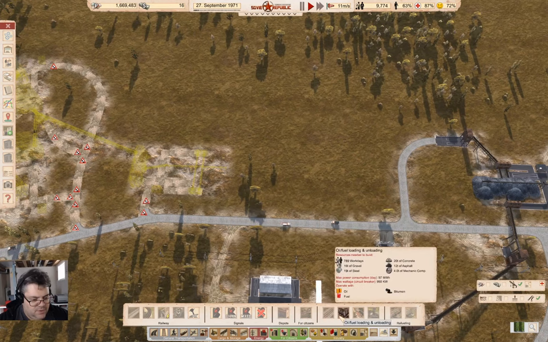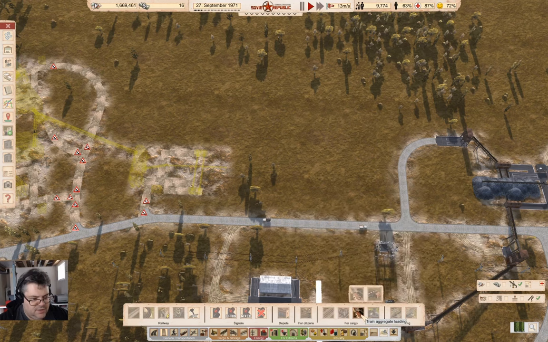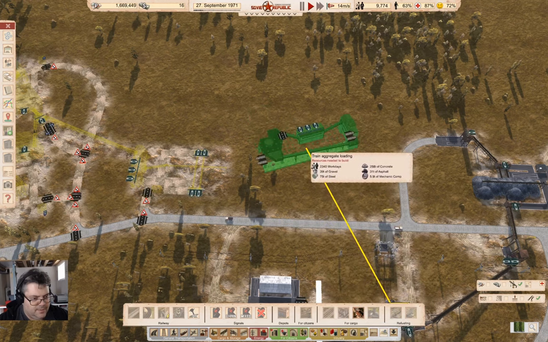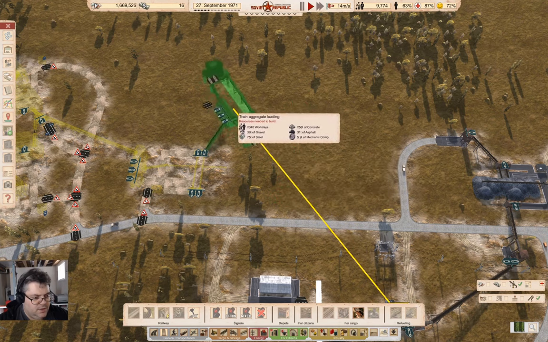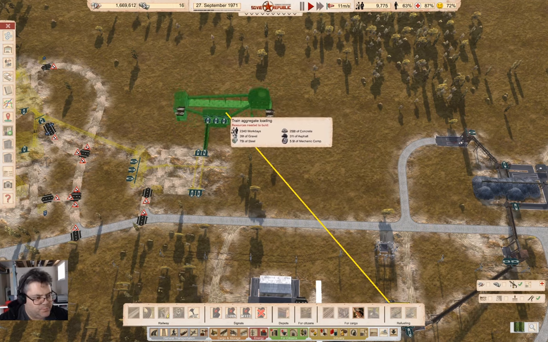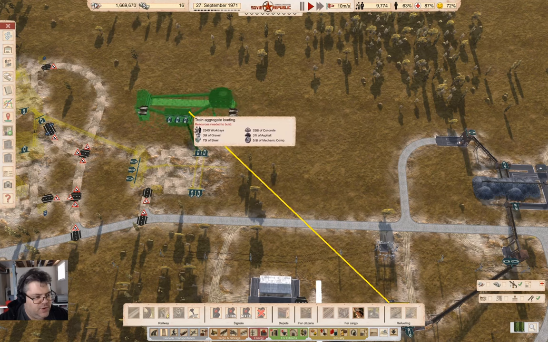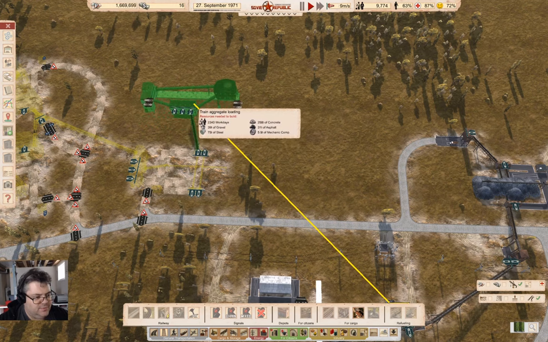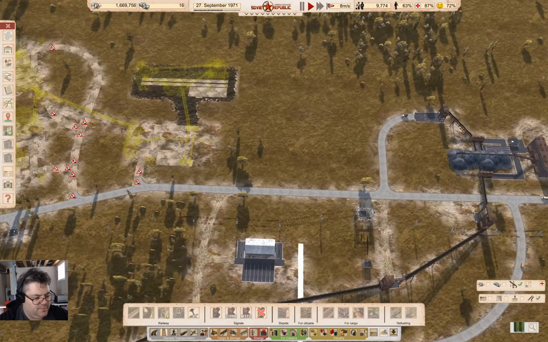Now, we need a train aggregate loading, which will go, now it'll go up here, just like this. It'll go here, right? Well, I could squish it back like this a bit. Yeah, okay, so I'll put that, it will go there.